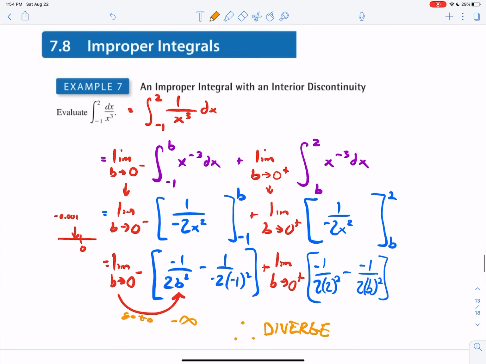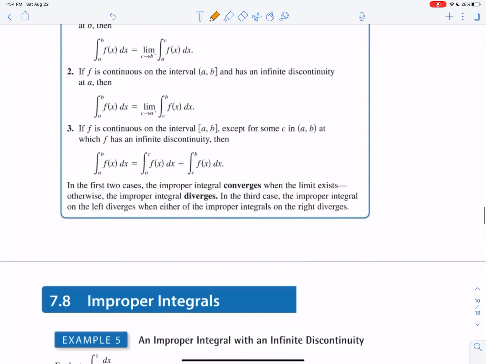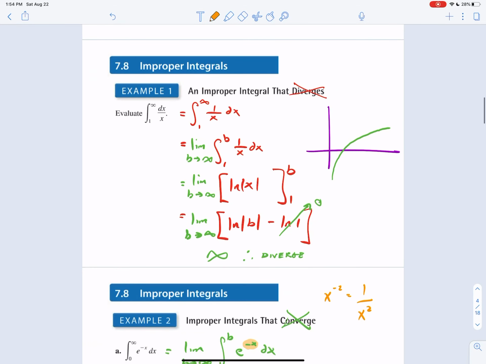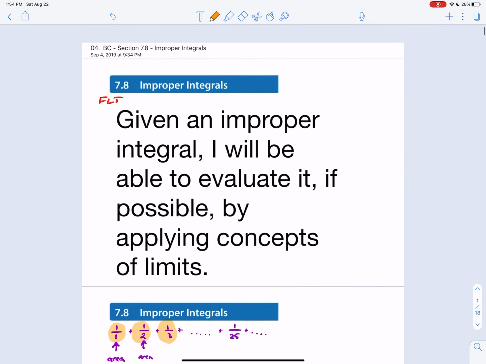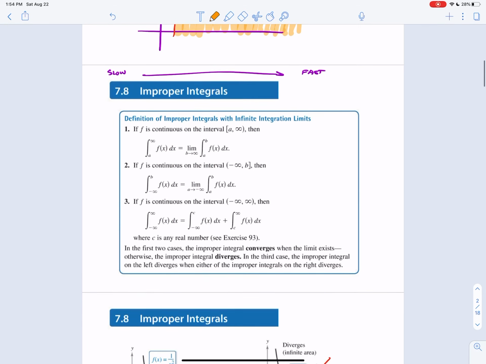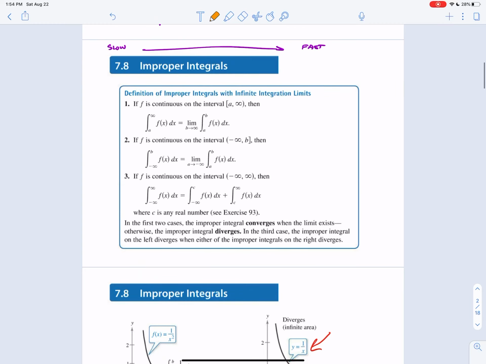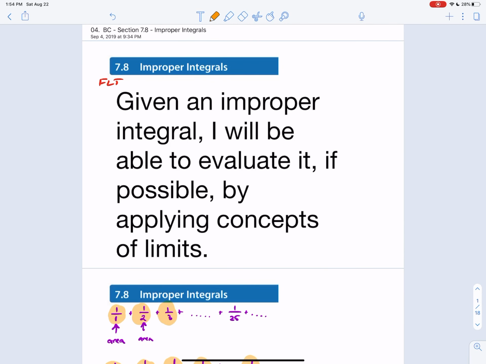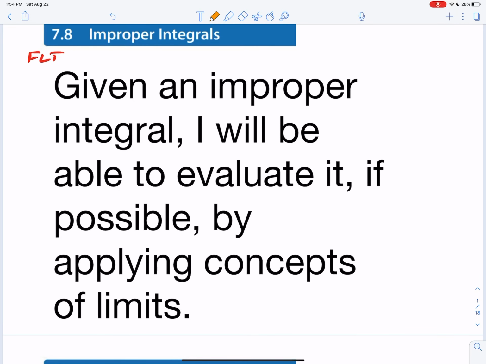Okay? I'm going to stop there. Again, don't focus on this too much. You might run into one in your practice problems, but you're really focusing on the infinite bounds, okay? So it really does assess you on what you know about the three cases, what happens when the top gets larger faster, when the bottom gets larger faster, and so forth, okay? But that's basically it. Sometimes you can evaluate integrals, and sometimes you can't, but you have to prove it, okay?